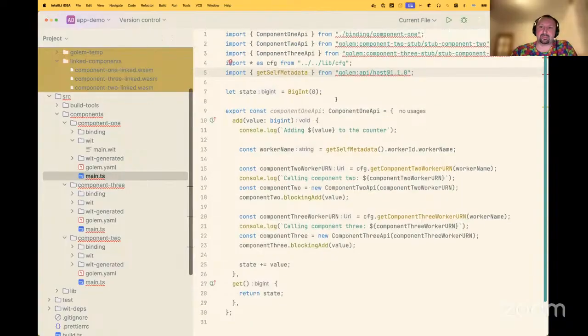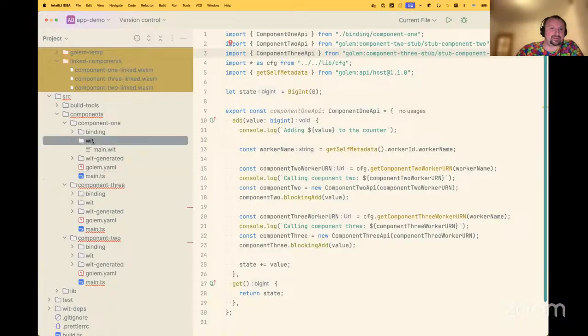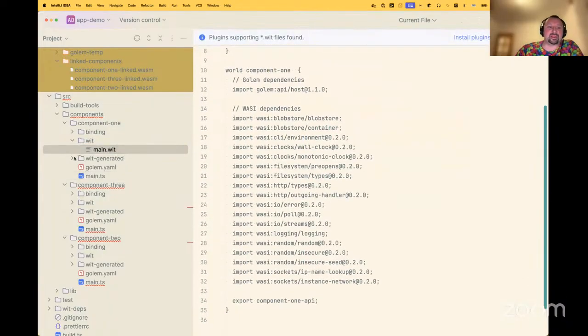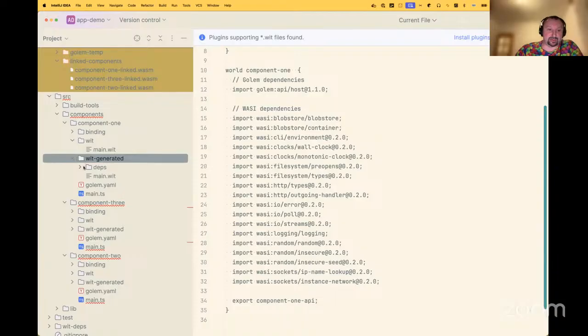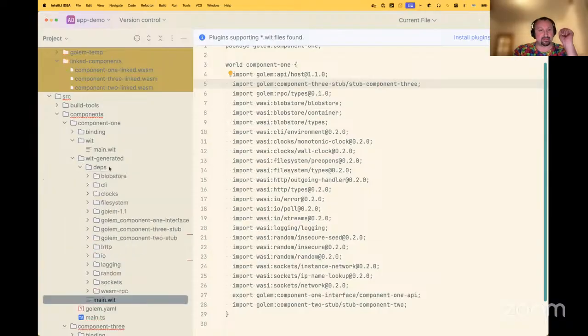And now if I open this, the file magically became happy, because now, as defined by many of the previous steps, from this WIT definition, through some transformations and the dependency resolutions, we generate a new WIT folder where we extract all the exports of the component, which you can see here. So we extracted many parts which are used for breaking cyclic dependencies. And also all the referenced stubs are now part of my dependencies. As you can see, the original folder didn't contain dependencies, but all of those got resolved.